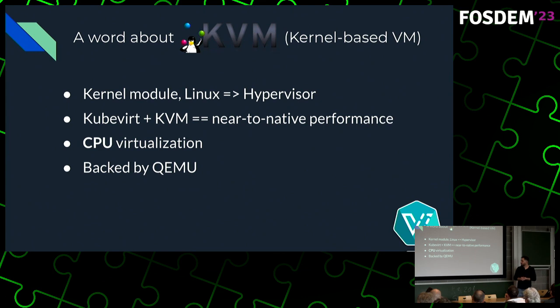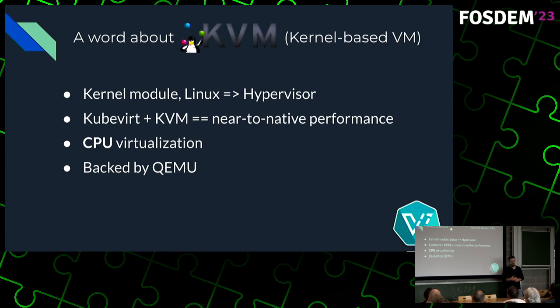What it means is that it's really fast, but the downside is that it has to implement stuff like a scheduler, virtual memory, and a lot of stuff that already exists on every OS. Type 2 hypervisors are installed on top of the OS, so they don't have to re-implement all of that, but they're usually a lot slower. So KVM is really incredible because it turns Linux into a type 1 hypervisor. And this is what KubeVirt is using to gain near-native performance.